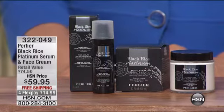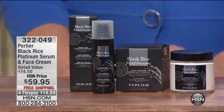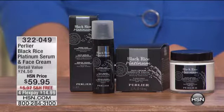You also have the opportunity here of using the only skincare product that we make that has a patent when it comes to liquid crystal technology. What is that? That is a vehicle that allows this product to work so much faster than you're used to, because liquid crystal technology allows your skin to accept and receive the ingredients much faster than ever before, because it recognizes them both chemically and physically, allowing the skin to accept them and work immediately.